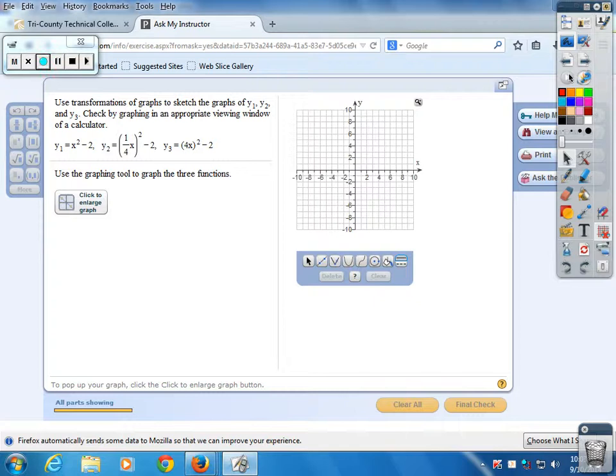What's that 1/16 going to do to your parabola? It's going to make it wider. Where are you getting 16 from? The whole thing's squared. 1/4 x quantity squared. 1/4 squared is what? 16. They're trying to trick you here. They're trying to get you to graph 1/4 x squared. It's not. It's 1/16.